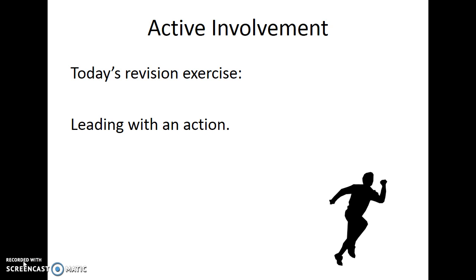So I'm going to have you pause the video and work for about 10 minutes. Please read through your article and find an action that you feel would be interesting to move to the lead and work from there. All right, go ahead. All right, I hope you had time to at least revise one article, if not more, and we will share those with the class.